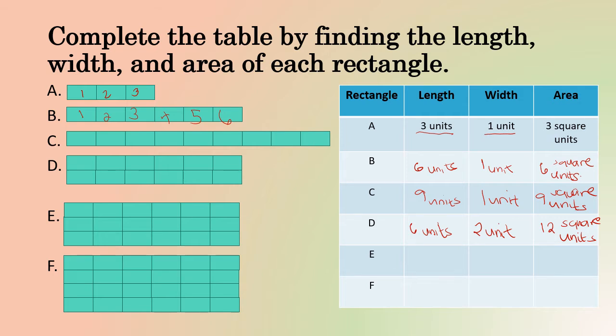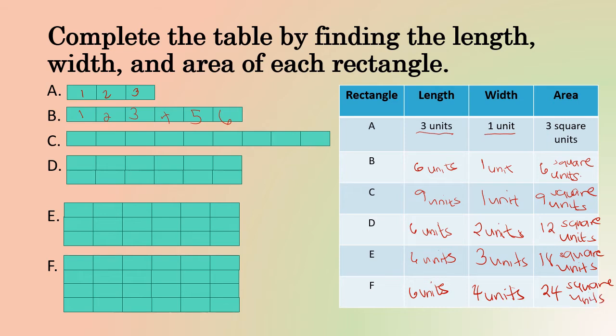How about the length of letter E? It's the same, almost the same length. So, we have how many units? 6 units. But they are not the same thickness. The width of this is 1, 2, 3. So we have 3 units. And then 6 times 3, that is how many units, class? 18 square units. And last, letter F. Same length again, class. It's a shortcut already. So we have 6 units. And then for the width, 1, 2, 3, 4. Very easy to answer. 4 units. And 6 times 4, that is 24 square units. Okay, so we are done.